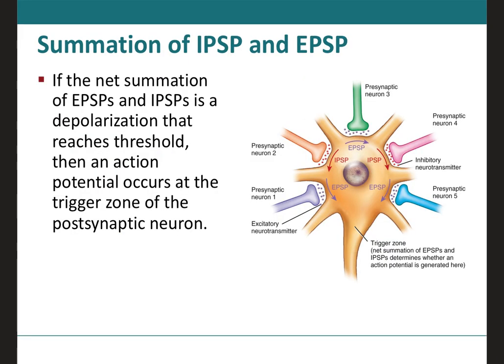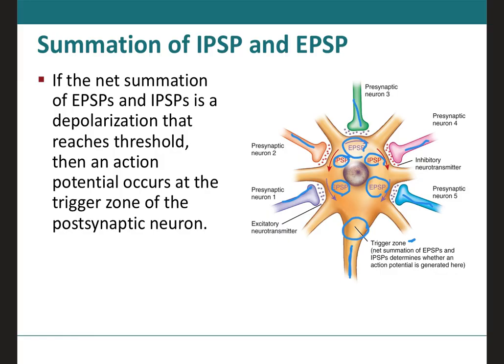So here we have what we call the summation, or adding on all the inhibitory and excitatory responses. If you notice over here, we're going to have more excitatory because we have 3 excitatory responses from these neurons that are coming here, and we have 2 inhibitory responses. Therefore, we have more excitatory than inhibitory, and therefore it will probably cause an action potential at the trigger zone. In this case it will be an excitatory one, so it will travel down the axon.